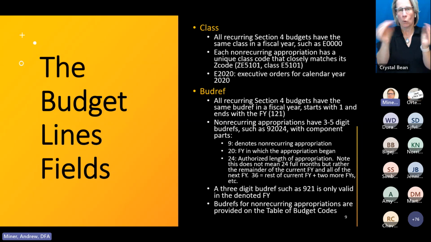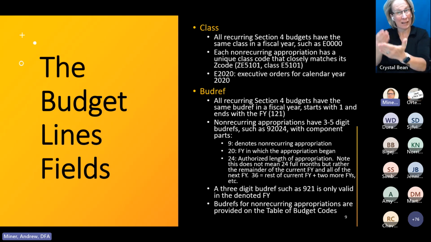Okay, and then a notable exception to this is for those agencies that receive money from executive orders, like often DOT or Homeland Security. If they're setting up a budget for that money, then you use E20 and then whatever the year is, right? But it's important to note that these go by calendar year, not by fiscal year. So every EO budget that is posted this calendar year will be E2023. So you don't want to use E2024, even though we're in fiscal year 24, it's by calendar year. So that's one of the few times where we actually go by calendar year.